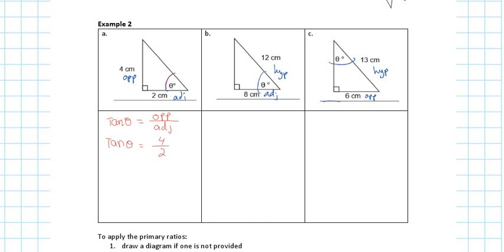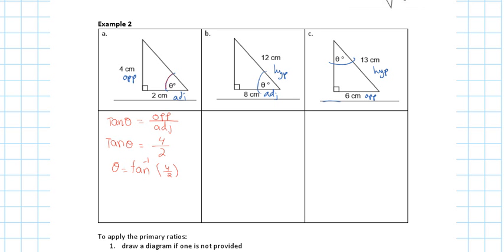All right. Here is the new step. Anytime you are solving for an angle, you have to do the inverse operation. So to solve for the angle, I have to bring tan over. When I bring tan over, it becomes tan inverse. So I'm going to do tan inverse of 4 over 2. Make sure your 4 over 2 is in brackets. Oh, that's fine because 4 over 2 is 2.